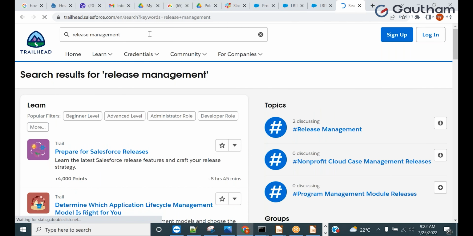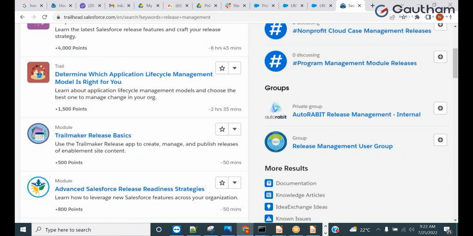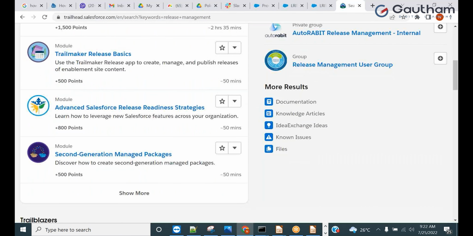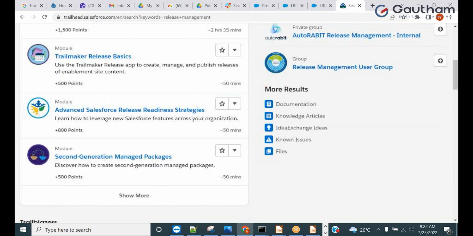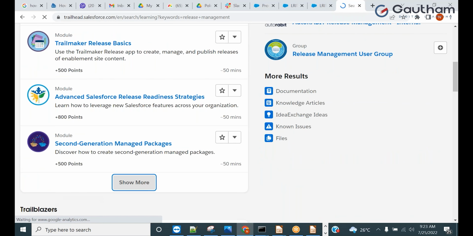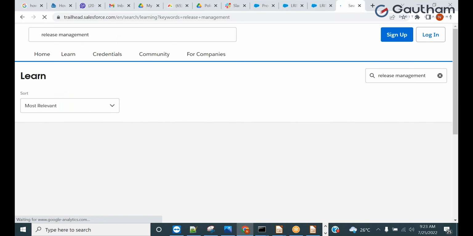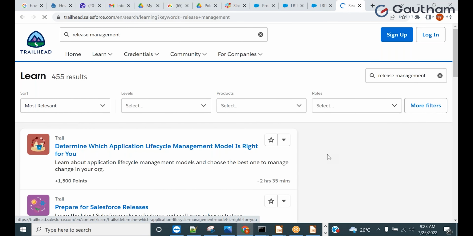It will give you many links, or I can say articles, which explain release management, and it will give you some hands-on also. You can take the simple ones which have less duration, because longer duration will have the toughest topics and go so deep.